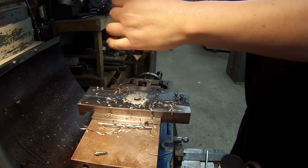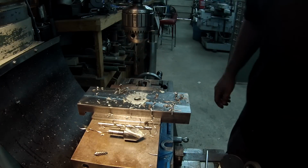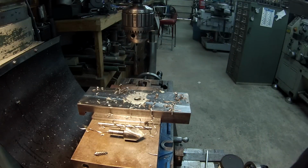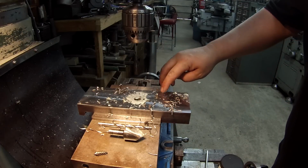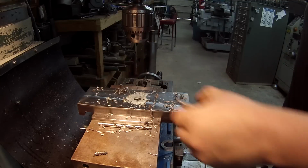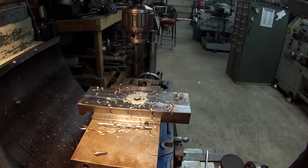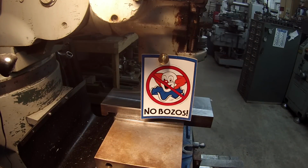So apparently it seems to be working fine. Nothing wrong there. It does make kind of a little bit of a mess. That's the only thing I've noticed, but I mean, you make a mess with cutting oil too, but I'm not used to seeing this green paste everywhere. So just something different is all. All right, so let me clean up and we'll come over here and start doing our notch. Our V-groove, I mean.